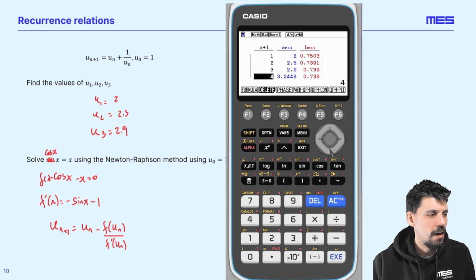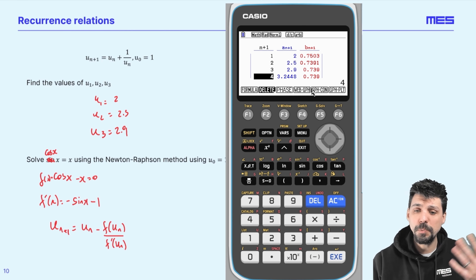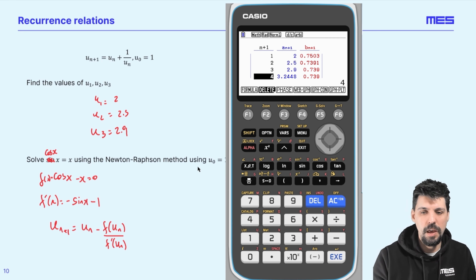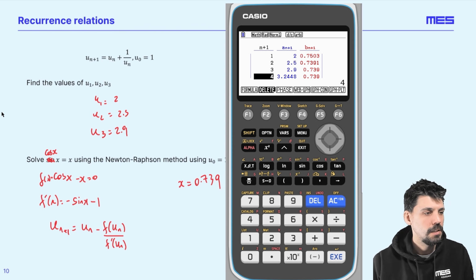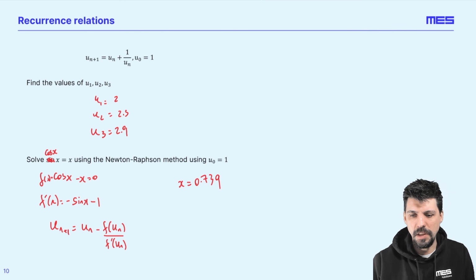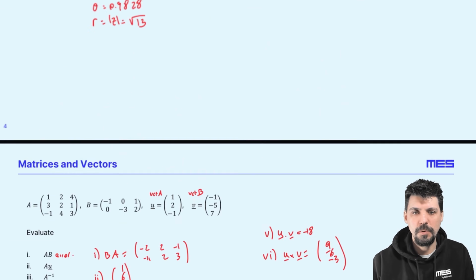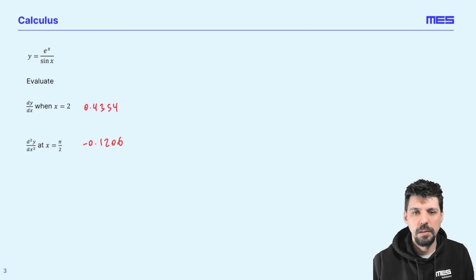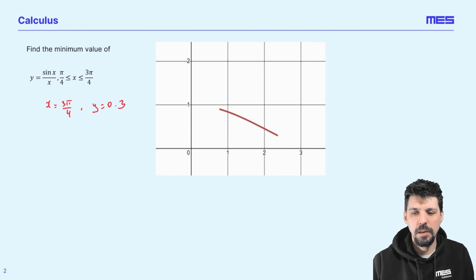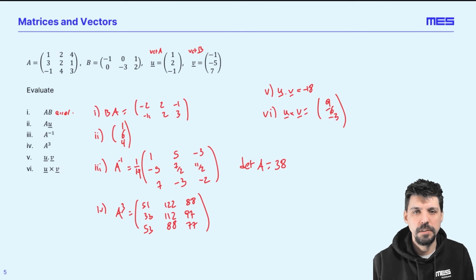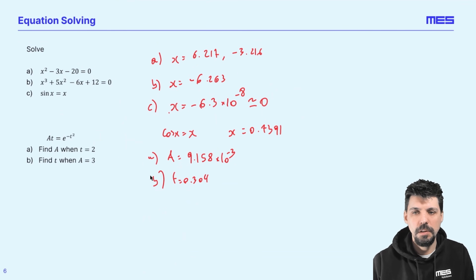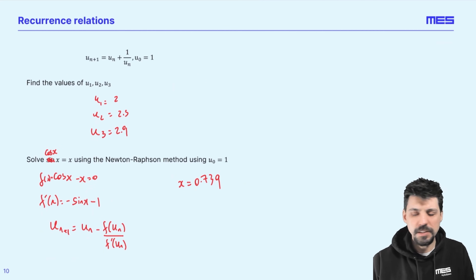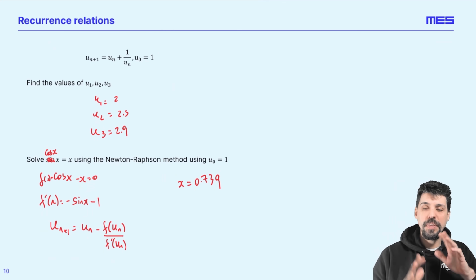And there we go. And we get our first few iterations in the column there. So you can do multiples at the same time, which is kind of cool. And it's looking like it was about x equals 0.739, which is cool. And if we go back up, I think we solved this somewhere in here, didn't we? Where was the solver? I think I did it there. 0.7391. There we go.